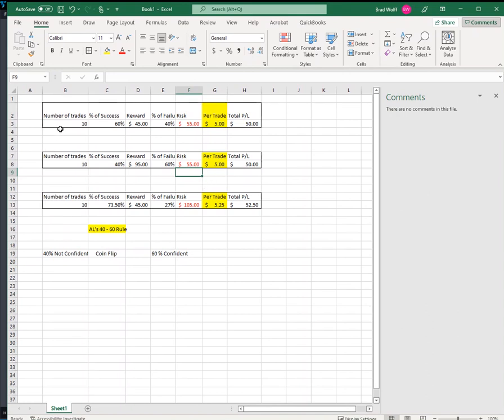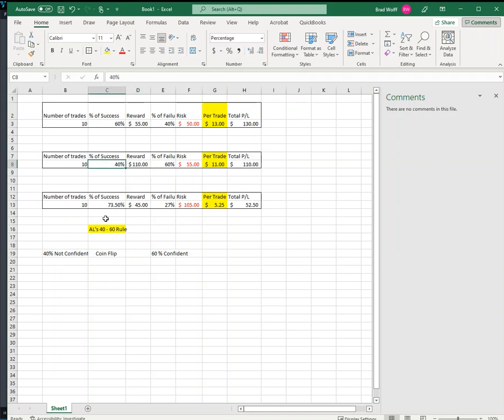But what I want to really focus on is eliminating this. Most people need to eliminate this. I get the logic. You can say, well, okay, if $5 is commission, then I'll go for $55 and I'll risk $50. And that's good. You'd be going for a little bit more than your risk. That's great. But it's still really difficult. So what I would focus on is this bottom one down here. I'd go for at least twice your risk. So if you're risking $55, go for $110. That's what I would truly focus on.